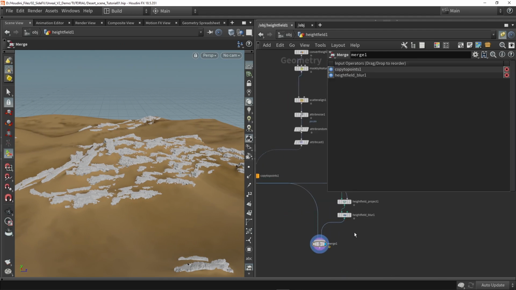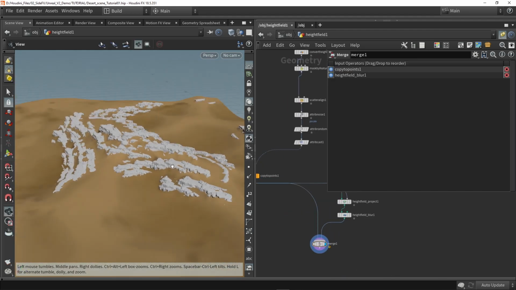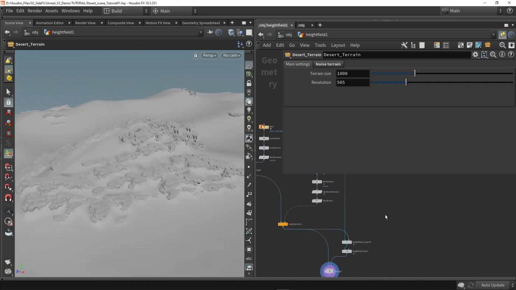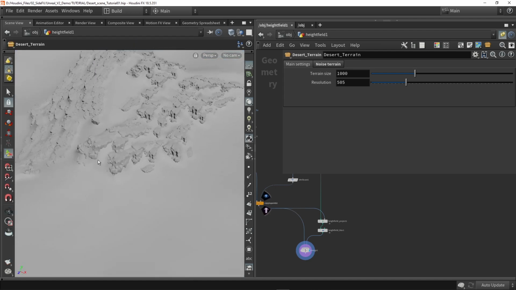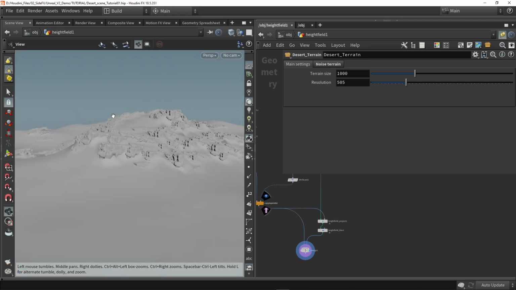Now next up I want to scatter rocks around the cliffs. So to scatter these rocks I wanted to try something new and use some of the new features with Houdini 18.5. So I'm gonna start out with a mask that controls areas around my cliffs.